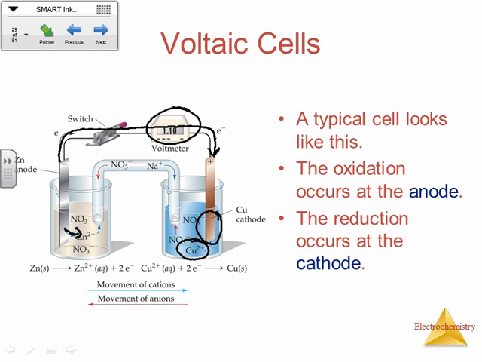Okay, but the main thing here, this is how you create a current, and this is how batteries are made. Okay, this is how batteries work. This is how we power the majority of the things that you use in your daily life. This is how your phone works, you know, very important piece of equipment. They use lithium. Okay, you're right. They don't use copper and zinc, but they use voltaic cells. So they use the same principle of the flow of electrons based on putting one chemical in one place where it's going to be oxidized and another one in another place where it's going to get reduced. Okay?